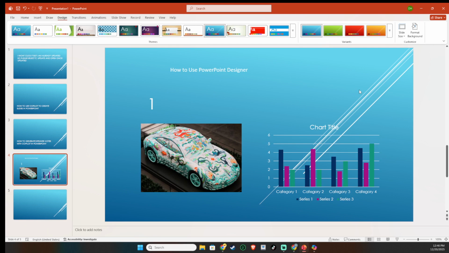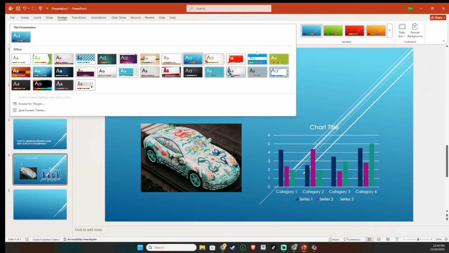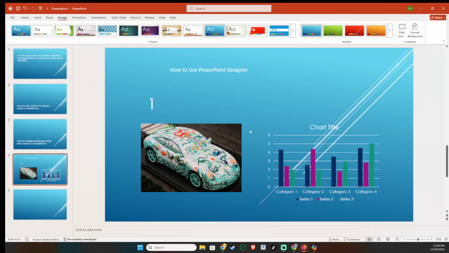Apply Designer individually, or use it as you add new content so your presentation stays consistent throughout. Aim for a cohesive style by choosing similar designs across slides, and revisit any slide later if your story evolves. That's it. Simple steps to make your slides look professional with minimal effort.